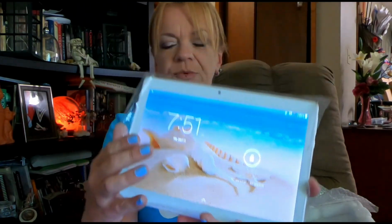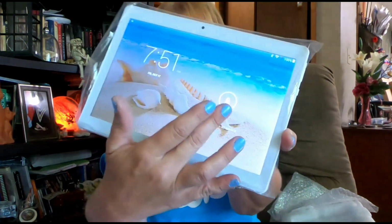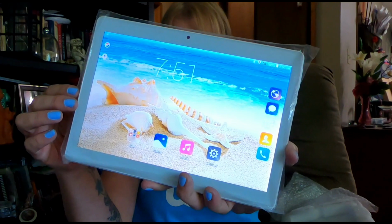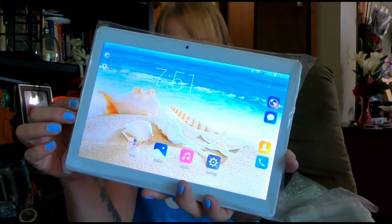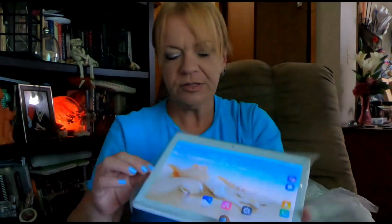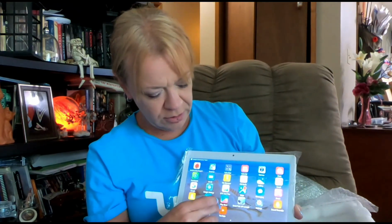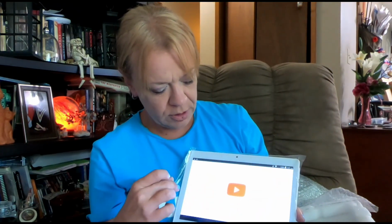I don't know if I can touch it when I open it, but see if I can get the right spot here. Guess my GoPro didn't want to catch that part, but I hope it caught me opening the screen. So we'll go into here, go to YouTube, and let's go this way. Let's do this. Boy, I sound like an old lady there.